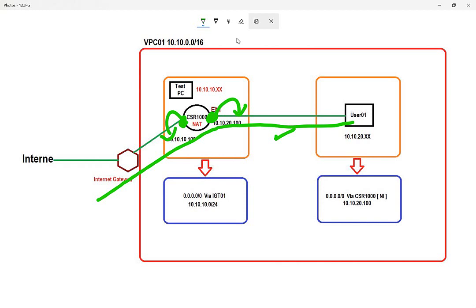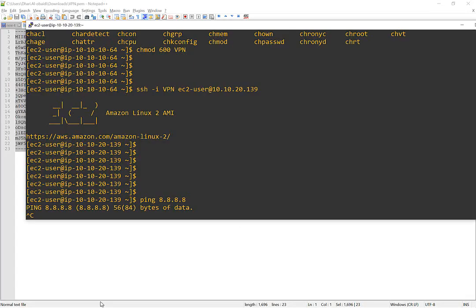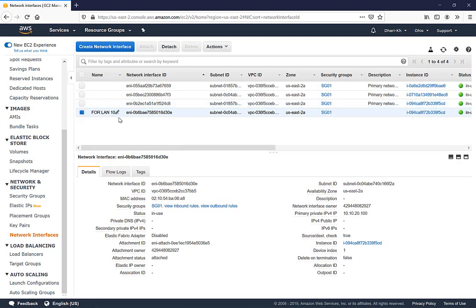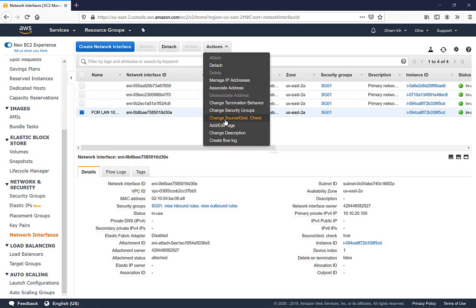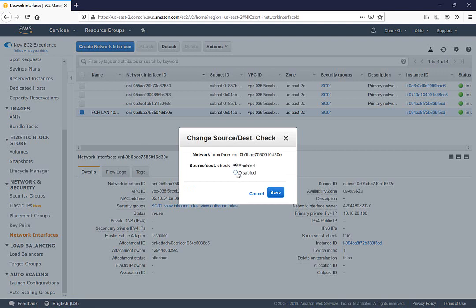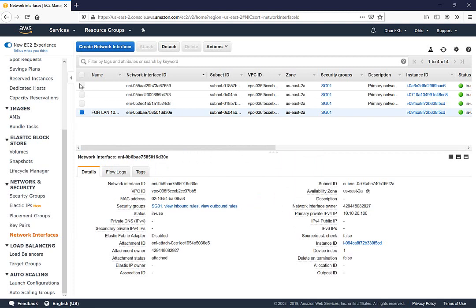Okay, is there any way to turn off this feature? Yes, I have to turn off this feature. Where? Inside the router, on this interface and this interface. How to do that? I will show you both. First you go to the interface that we just created and make sure of the action here, you go to the source destination check, and after that change. So I just disable it. This is the first thing you need.